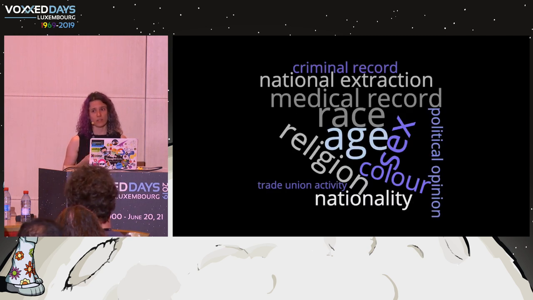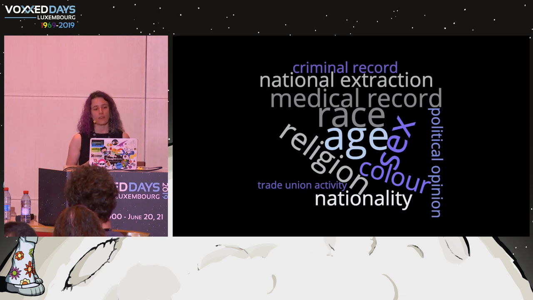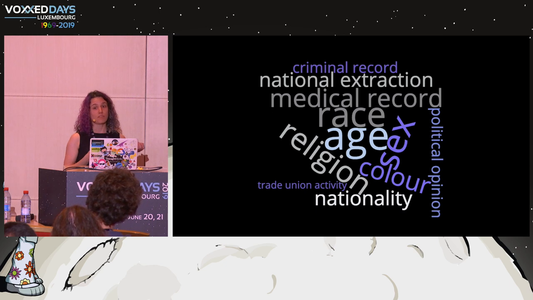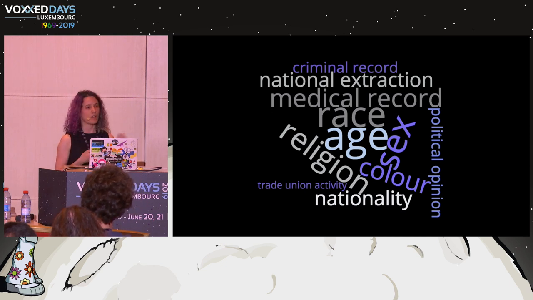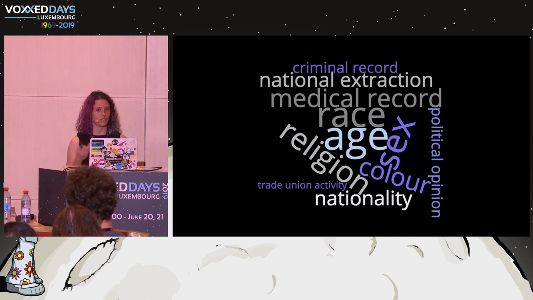There are some laws, one in my home country of Australia, which protects all of these attributes from any decisions about hiring or promotion or firing. None of these can legally be used as attributes for that. And there are some similar laws in Germany, where I now live, and in many EU countries that state that these and even proxies to some of these values can't be used in hiring decisions. By proxy, what I mean is if I knew, for instance, somebody's high school, I might be able to infer maybe their gender or their nationality.